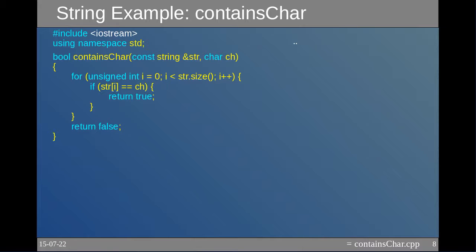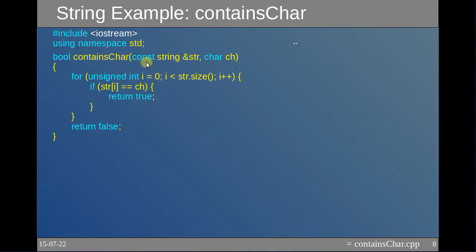What we might want to do is, given a string, ask the question, does this string contain a certain character? So I give you a phrase. Are there any z's in this phrase? So let's create that function. I can have a function here that is a bool function, so it's going to ask, does it contain a character? So named containsChar. And I'm going to pass in a string and a character.